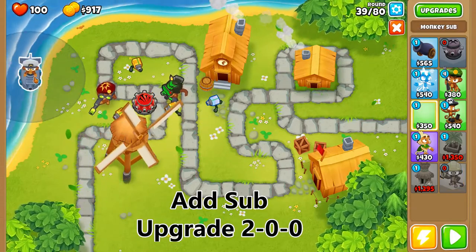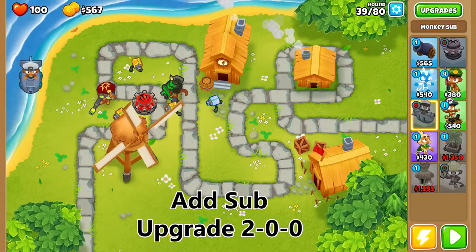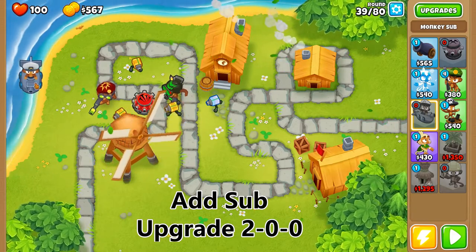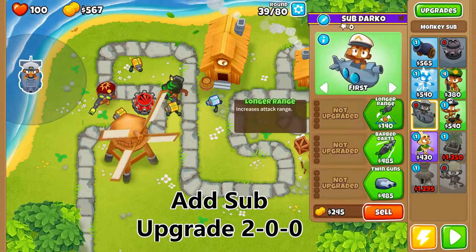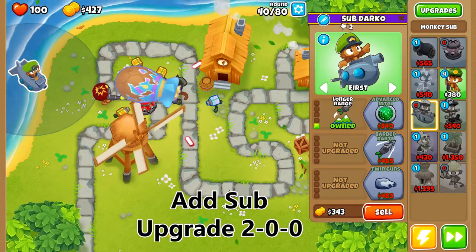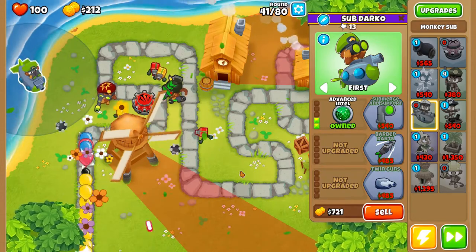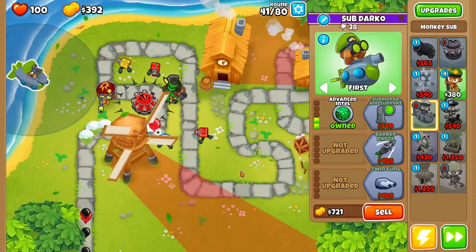The next thing I want to do is add a submarine. Now, if you look, there's kind of a line between the engineer and the sniper, and I want the tip of the submarine just above that. That's just to help him get the best view when we give him advanced intel. We'll go ahead and give that sub advanced intel, and then just as soon as I get the money, I want to give it twin guns and then airburst darts.